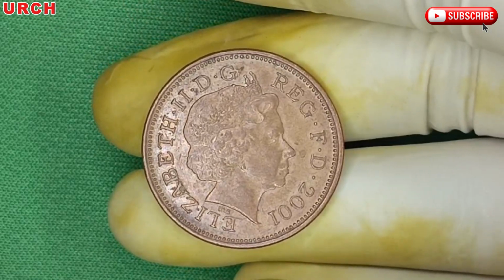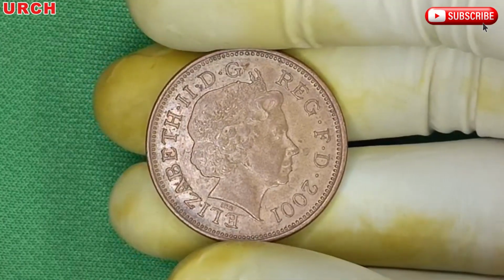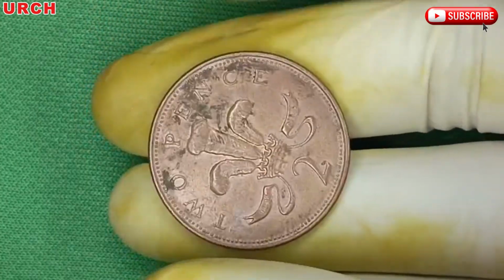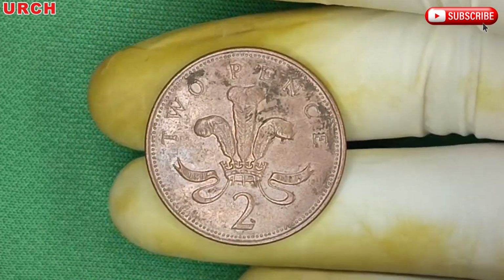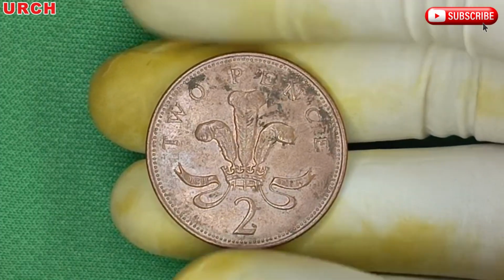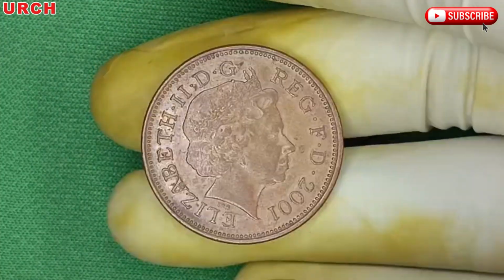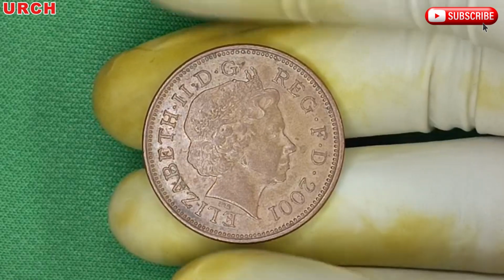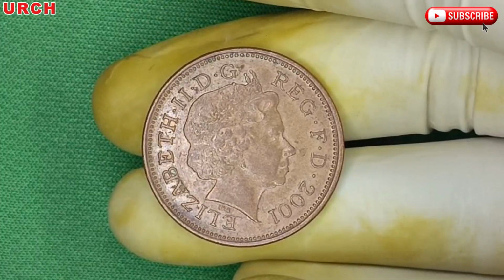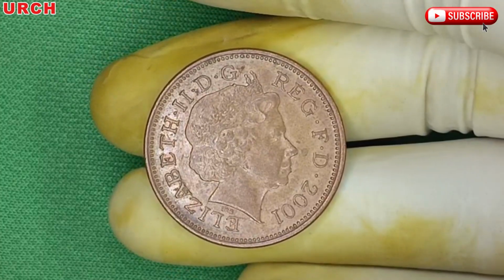The Royal Mint's precision in 2001 was remarkable. Advances in technology meant coins were struck with cleaner detail and stronger luster. But it is precisely this combination of technology and tradition that makes some examples of the 2001 2 pence so highly prized. A few coins struck in error or under unusual conditions became outliers, instantly distinguishable to the trained eye of a numismatist. The faintest die imperfections, slight misalignments, or striking anomalies created coins that deviated just enough from the norm to make them rare treasures in a sea of uniformity. These minting quirks, often unnoticed by the public, are precisely what drive collectors into bidding wars today.